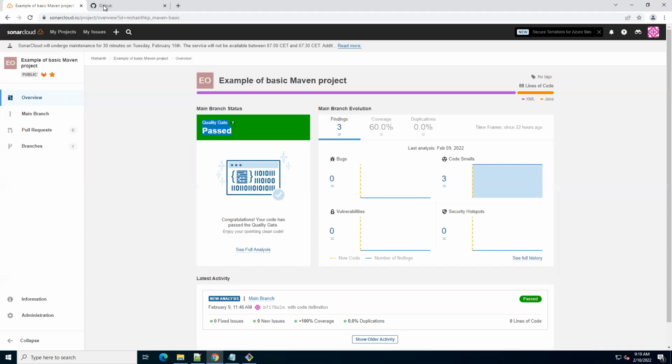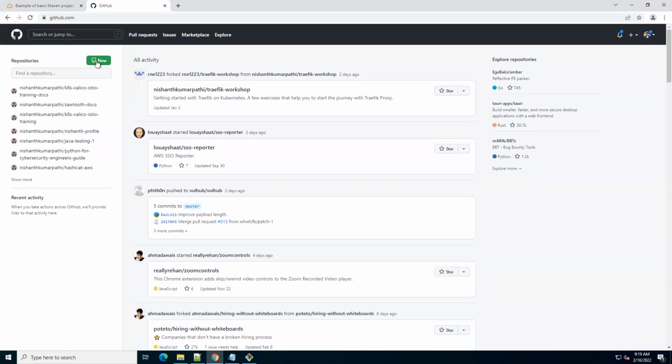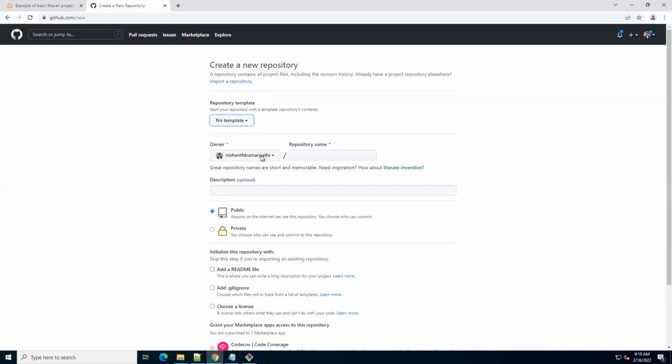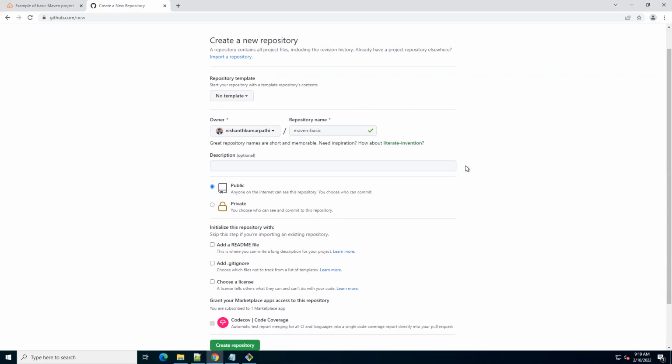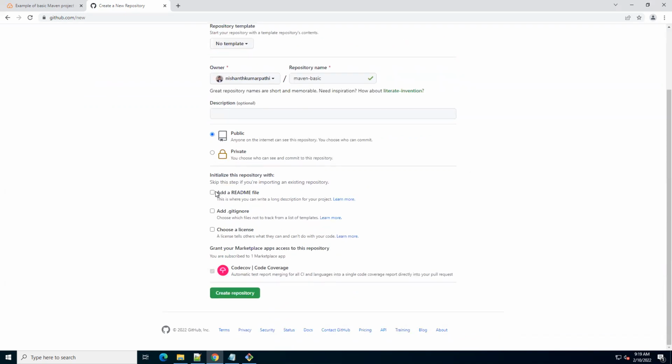Now I'm going to create a simple project in GitHub. Maven basic, like whatever you have done yesterday, I'm doing it today. Making it a public project. See, I'm not adding any readme. Why? Because I already have all the code.